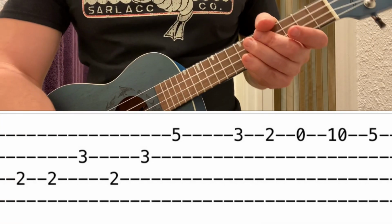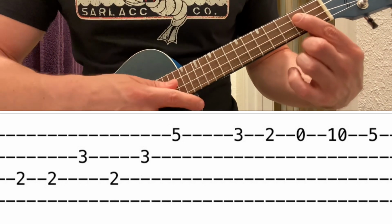Here we go. Here's a split screen. Feel free to pause the video or slow it down at any time if you get stuck on a certain spot. We'll play through it twice.